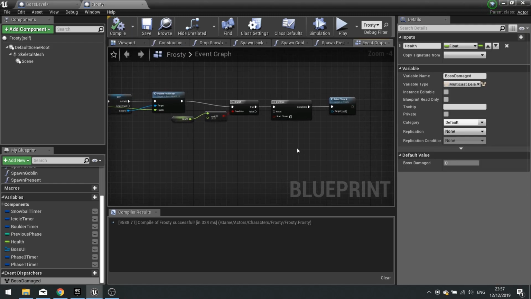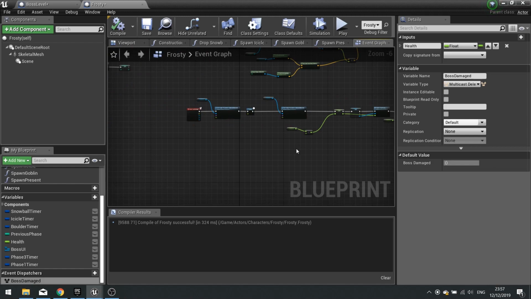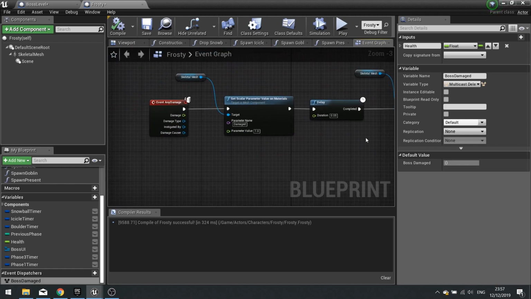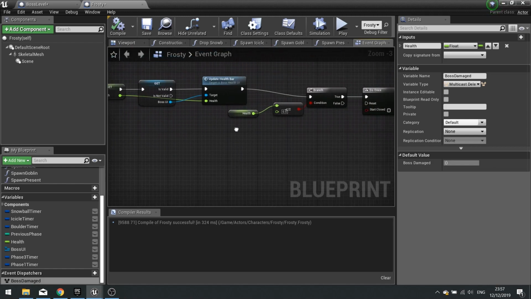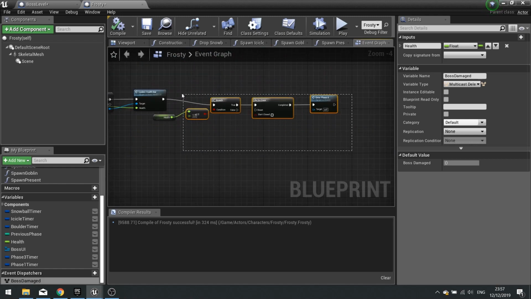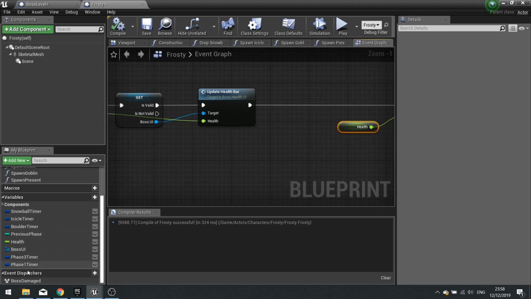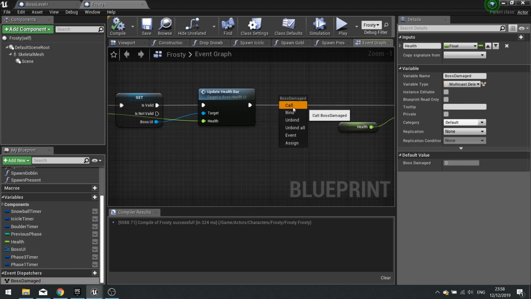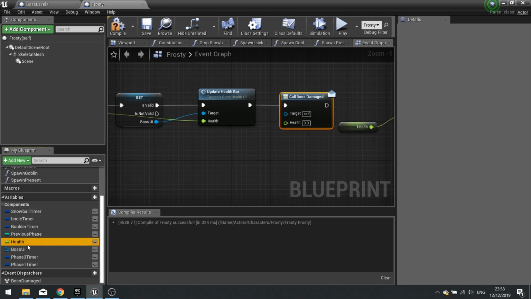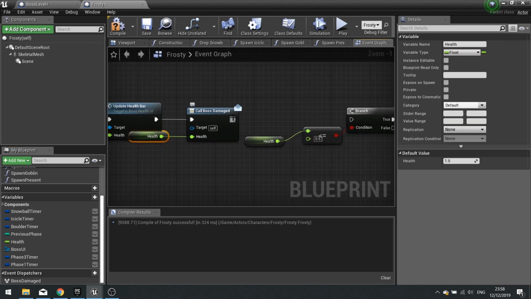Compile that, and what we'll do here is when we are damaged, after we do all this, we're going to call that boss damaged and do call, plugging in that health value into the pin there. So now it will shout out this boss damaged event dispatcher.